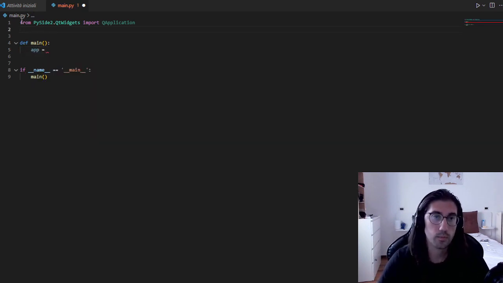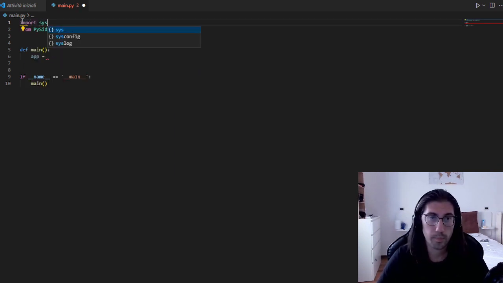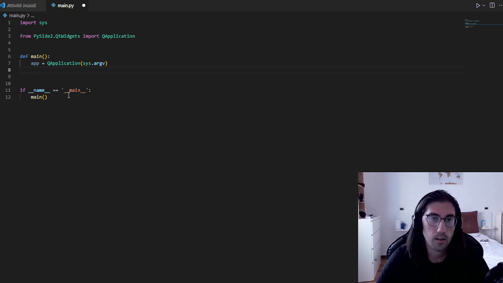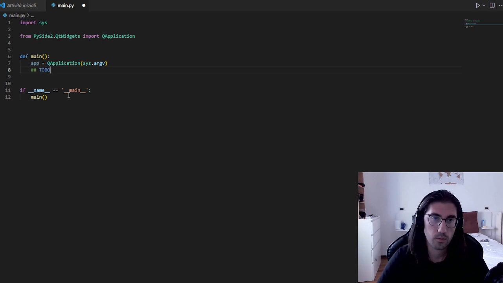We are going to import sys. And so we are going to create the app, which is the QApplication with sys.argv, the system variable, and then we are going to show it.